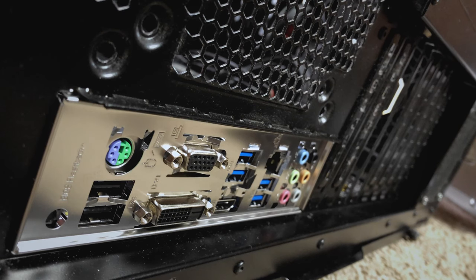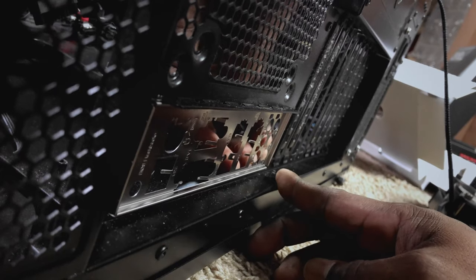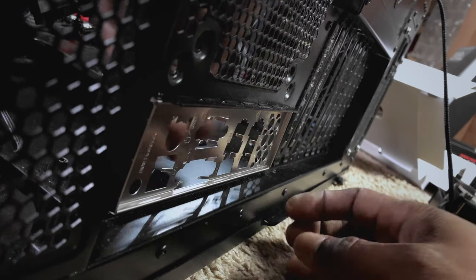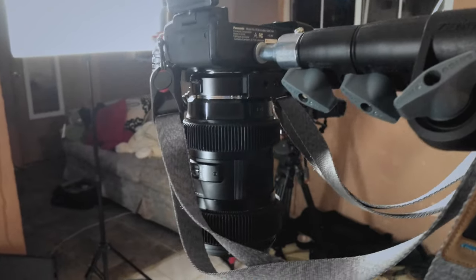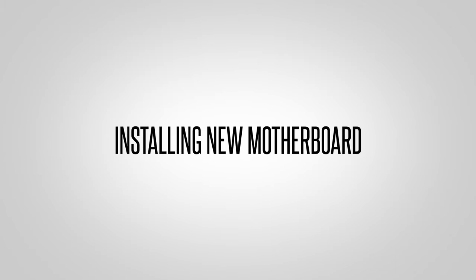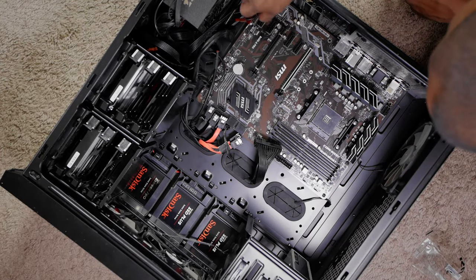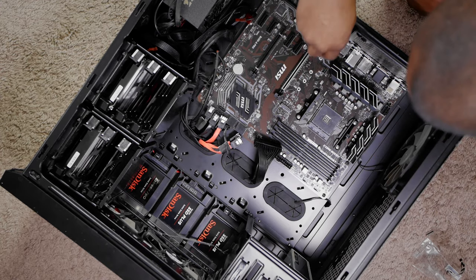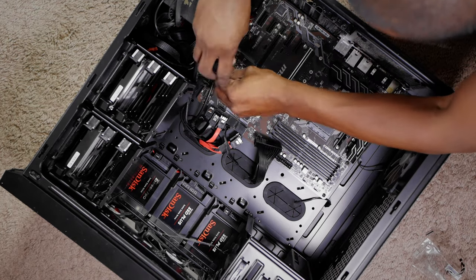This is where your Lego skills come in — you literally just connect everything like Legos. Once we clip the new IO plate into place, take your brand new motherboard and put it into the same position that the old one came out of, identify where all the mounting points are, line up the holes in the case to those holes on the motherboard, and screw that motherboard back into place. Screw all the screws until they're just a little bit tight so they don't back out from vibration over the years.